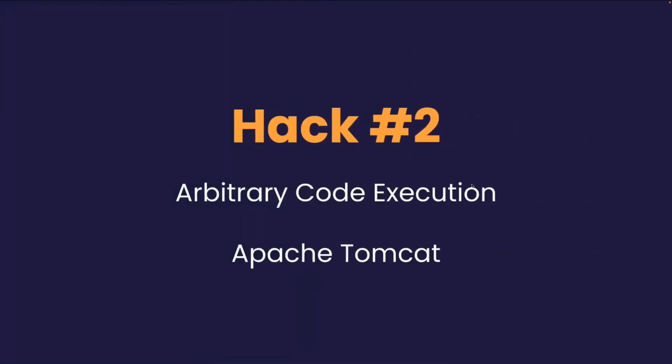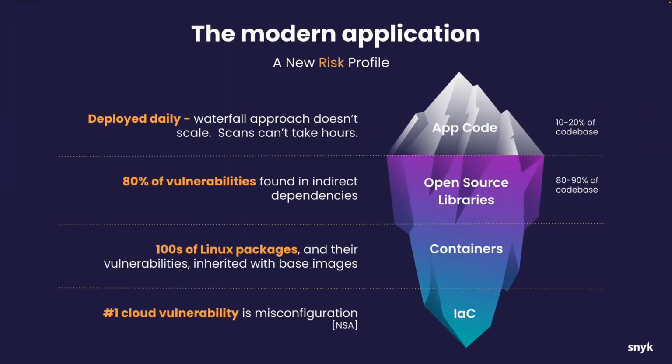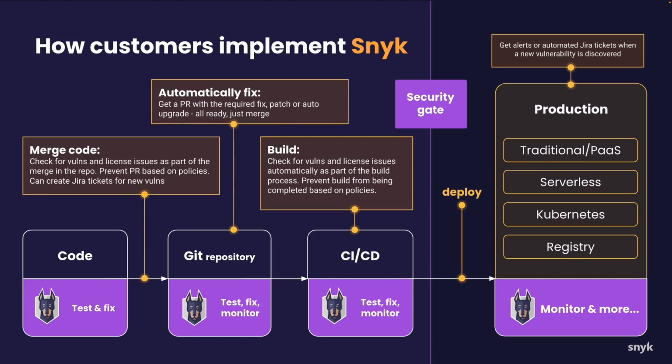So going back to my slides, I do want to go ahead and wrap it up. As a quick recap, remember that Snyk scans your first-party code, your open source dependencies, your container images, and your infrastructure as code. It's integrated in the areas that developers are working, like their IDE, their pull requests, their source code repository, their CI/CD pipeline, all the way up to the runtime environment.